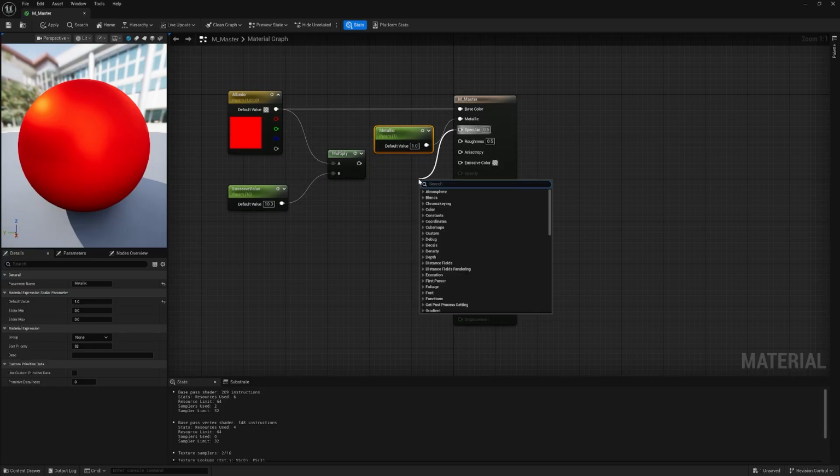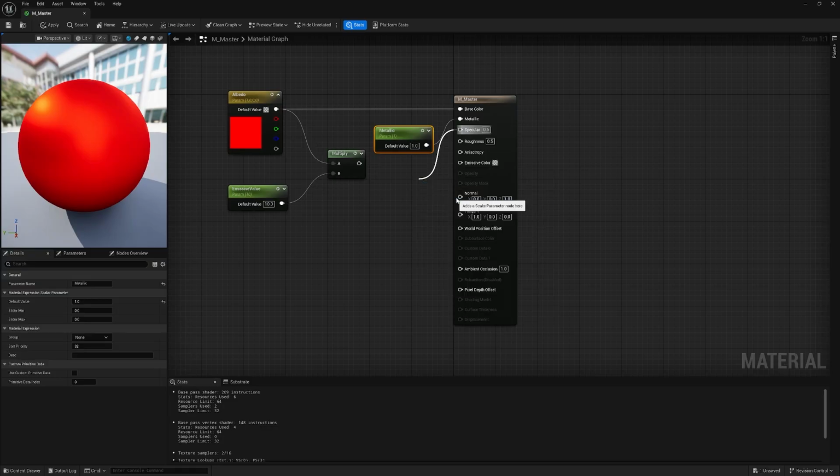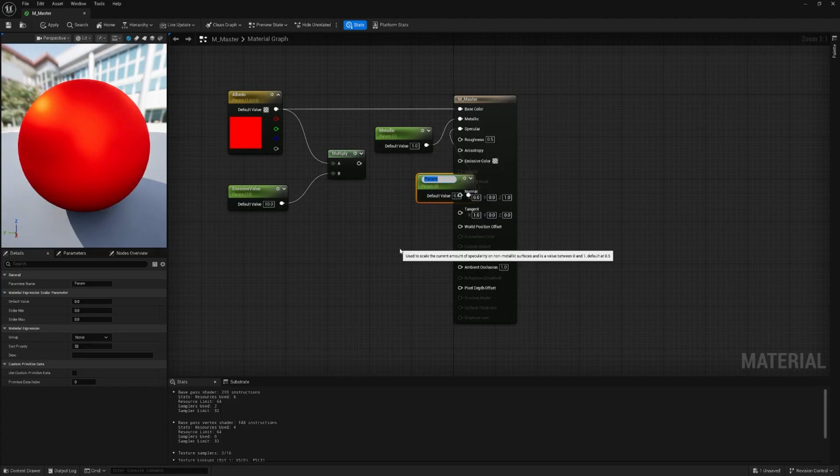Then we've got specular. We'll have another scalar parameter. Call that specular. And that's this, typically white.